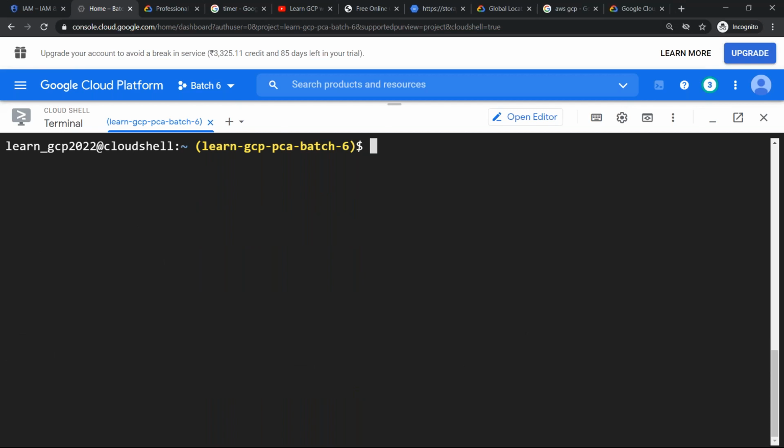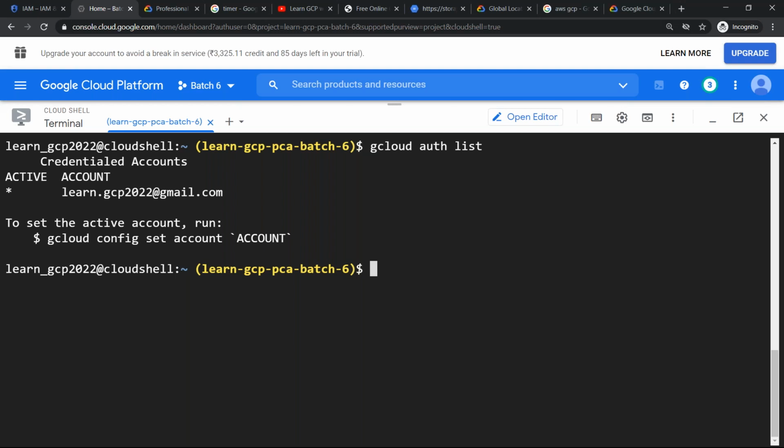This is Cloud Shell attached to your email ID. Please remember this. This is very important. We'll come to it at a later stage, where you will see the virtual machines which you create may not be attached to your email ID. What Vivek mentioned will come into picture. So this virtual machine is attached to your email ID. So the access you have is the same access you're going to have even in your Cloud Shell.